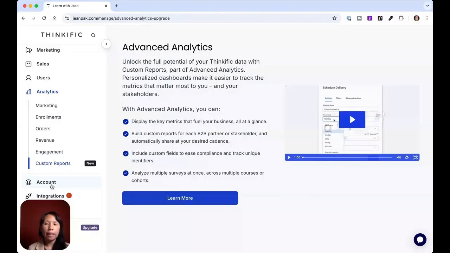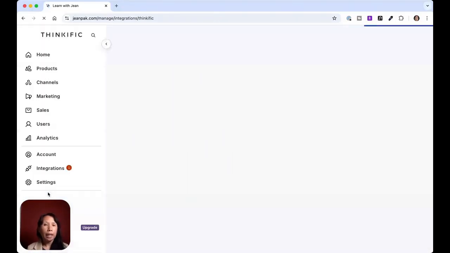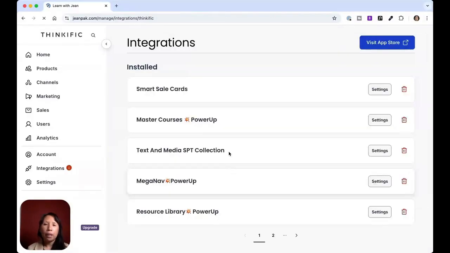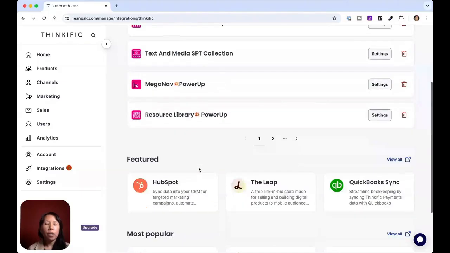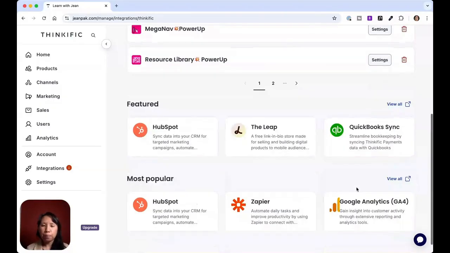Account is really your account management, integrations. This is where anything related to the Thinkific App Store will be in here. So let's just say you integrate ActiveCampaign or MailChimp, everything will live in here. Especially if you use any super power-ups, you will see all of that as well. And then as always, they'll feature any new integrations such as other email marketing or bookkeeping to help you in your business. For example, if you use QuickBooks, this is great because once you integrate your QuickBooks account with Thinkific, all the sales data will get imported and funneled into QuickBooks so that whoever is your bookkeeper can track how things are doing for you.